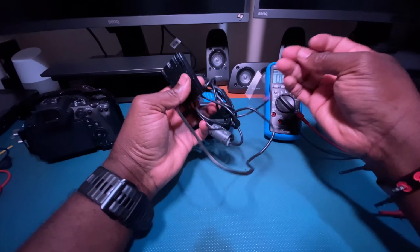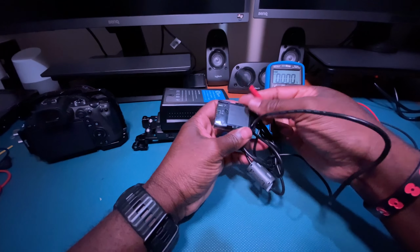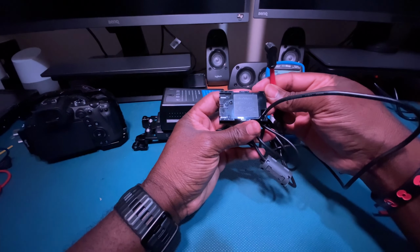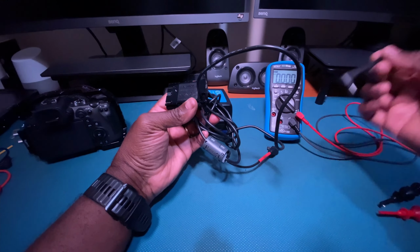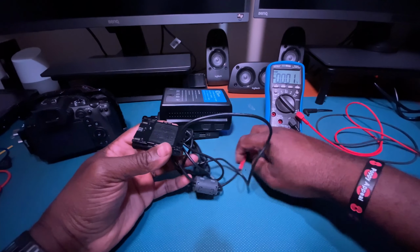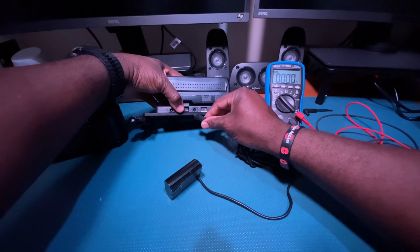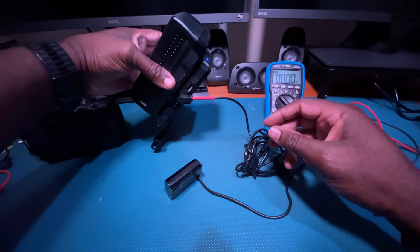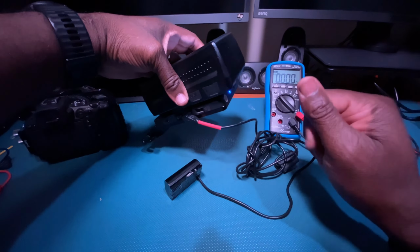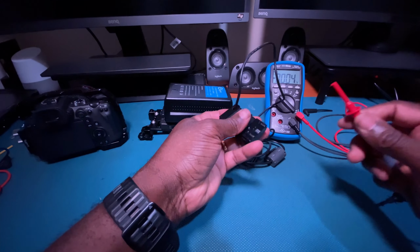This is the new adapter that I've just put together for the Canon DC Coupler DR-E6. This is the old one. I'm not going to throw it away, I'm going to keep it. So the first thing I want to do is take this end and connect it to the 7.2 volts for the V mount. Okay, switch on the battery of the V mount. Let's just see what kind of power. Hopefully I get this done very easily.